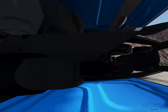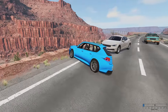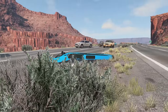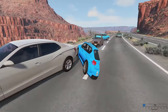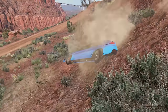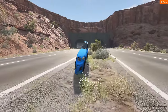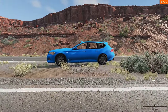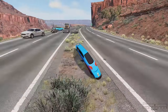It immediately gets pancaked - I mean, we were already kind of pancaked. How do I - where do I sit? It's like driving a motorcycle. I can only drive it left. We're going to go off the cliff. A two-dimensional car! It's more... you can very easily banana this thing. I can't even drive it. This is undrivable - I mean it is technically drivable, but not really. Not in a straight line. This is absolutely insane. It's pretty cool. It's like almost an optical illusion because it's like this, but once you get to the side it's just a normal car. And then you go like this and it is just all sorts of wrong. That is very weird, but very cool.